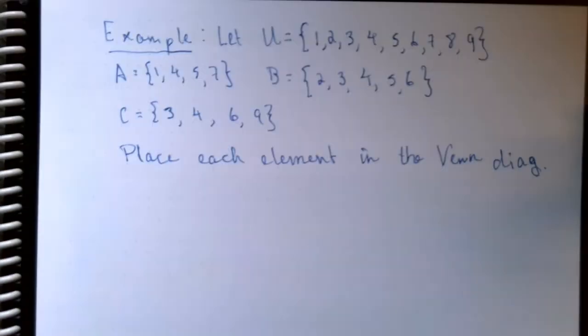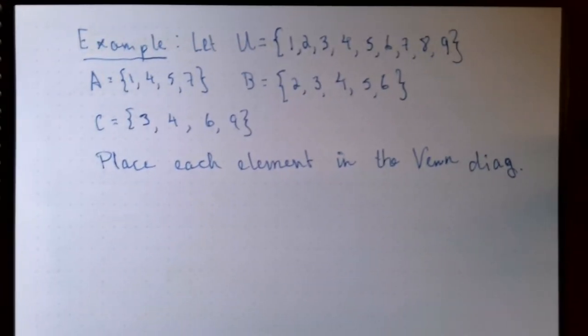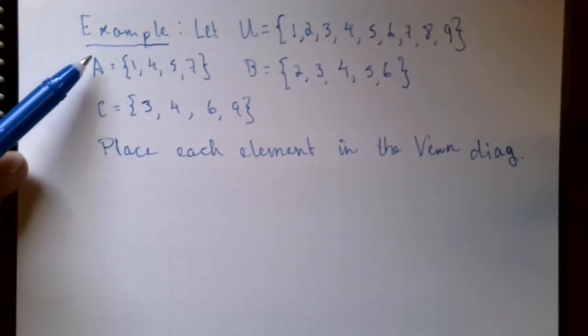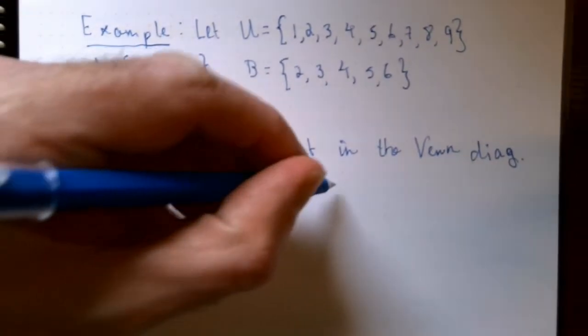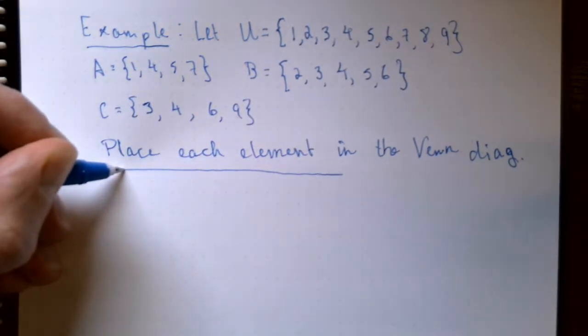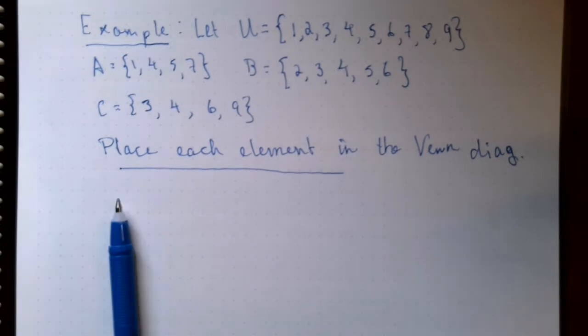Okay, now there's one more kind of example I want to look at, and that's when you have a Venn diagram where you're listing elements in different places in your Venn diagram. So this example is a little bit different. A couple of reasons. We have three sets, and we're not going to do shading in this example. We're going to place the various numbers in the appropriate places.